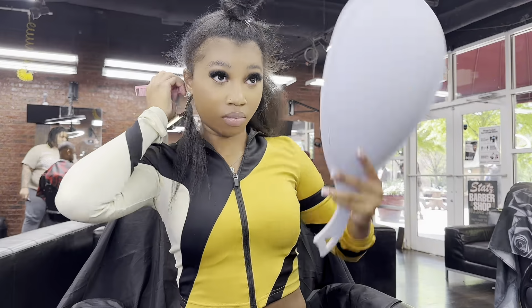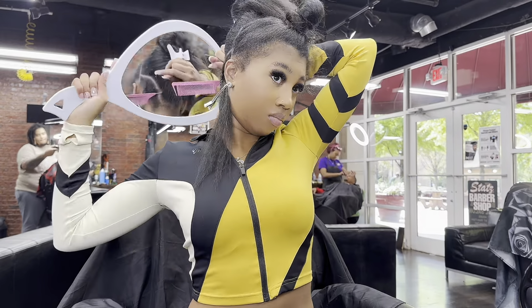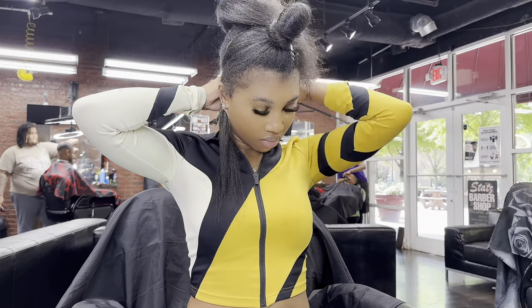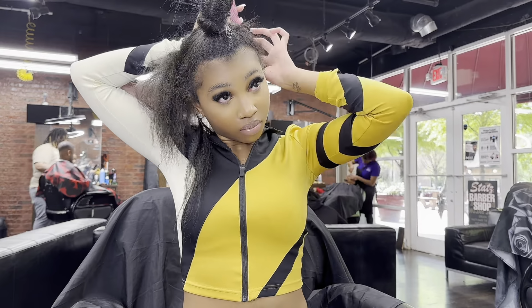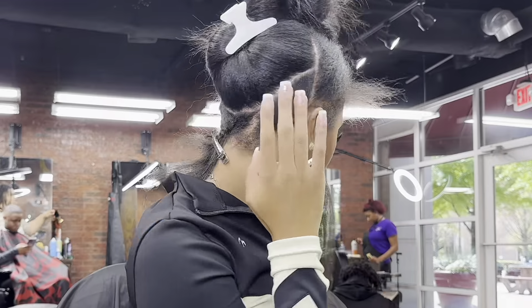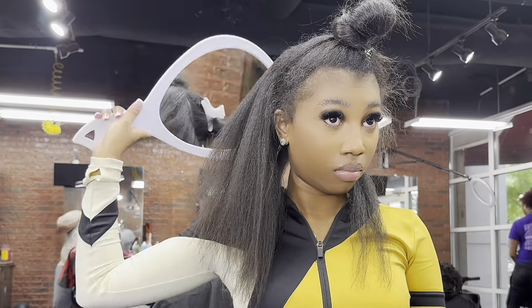And I'm just parting out my leave-out using my infamous trick to just see if I can see the comb through my leave-out. And this is how your leave-out should look once you're done and it's all parted away.